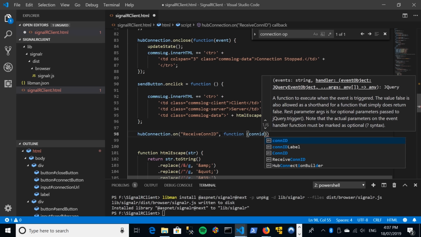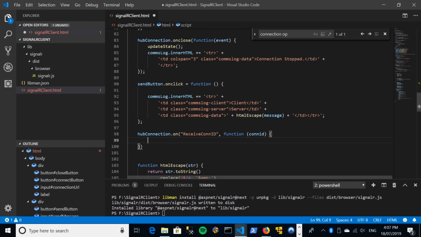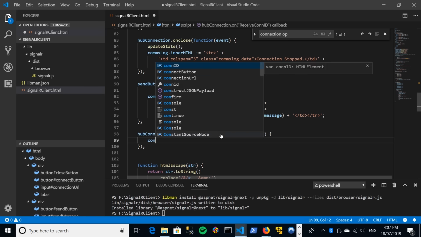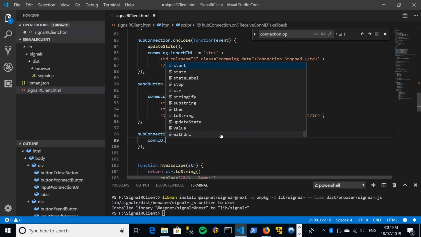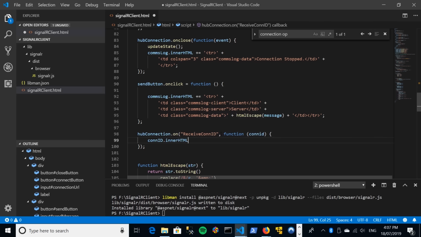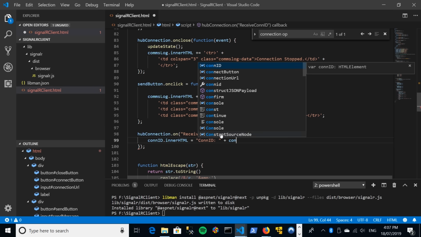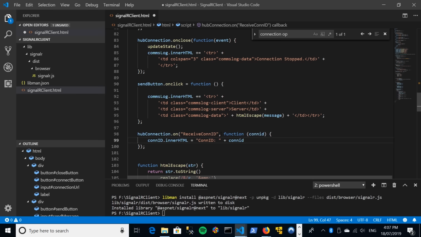We're expecting a con ID to be passed in to that function. All we're going to do is update our UI element, con ID, in our HTML, and set it to con ID, which is the string that's already displayed, and by default it will say NA, and we'll display the con ID. Making sure we select the right one, con ID there, cool.